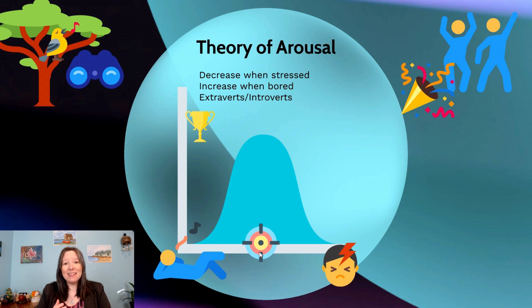Now, it's important to understand that this could play out for lots of different tasks. We could talk about your driving ability, or your cognitive ability to study, or your social skills would be best at this target level. But there's also individual differences. We find that some individuals who are very, very outgoing and very extroverted, they tend to be more hardwired to be near the more sleepy side of the curve. Just naturally, they seem to be understimulated.